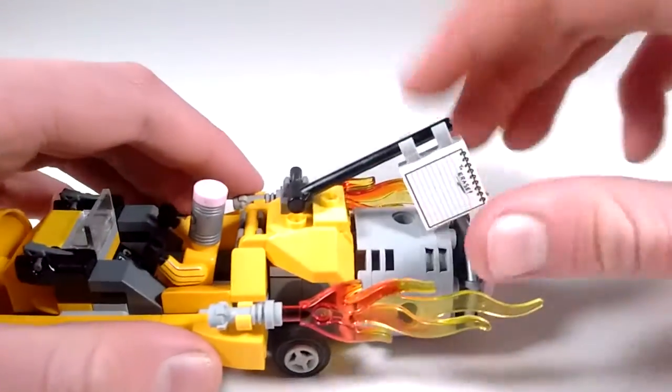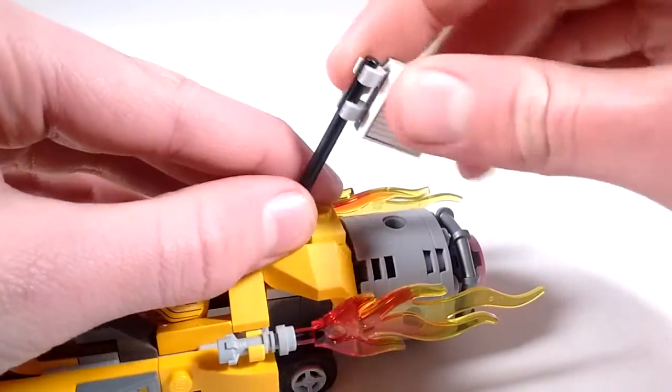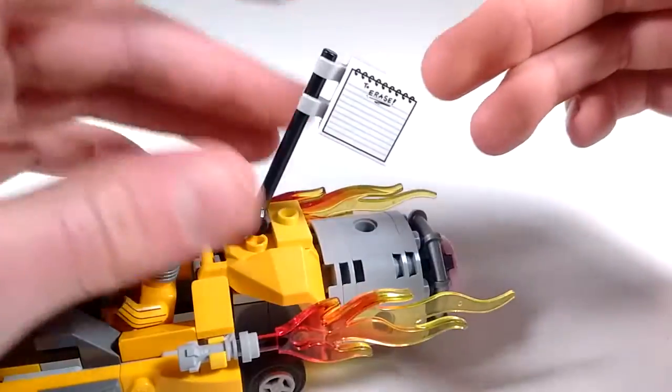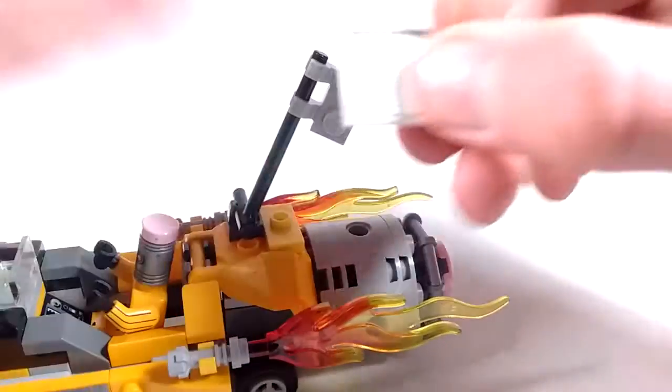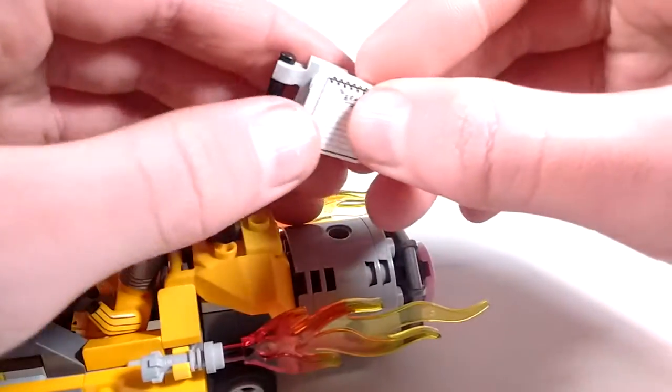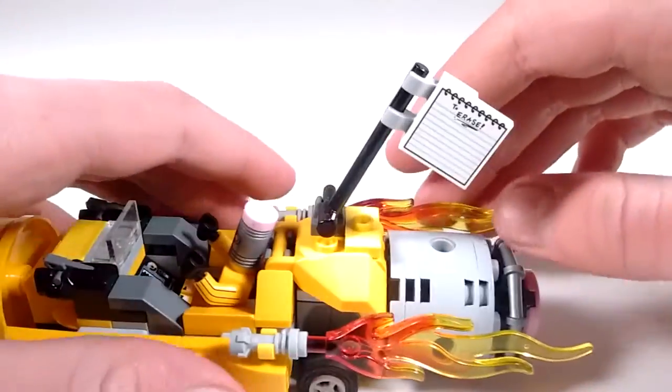Then right here is probably one of my favorite details, is this flag right there that can be adjusted, and you can kind of have it look like it's waving in the wind. And this has on it just this little thing that says 'to erase.' That's from the LEGO Batman movie CMF, the Eraser there, because that was his accessory. I thought that it should be the flag, and I think that looks really great.